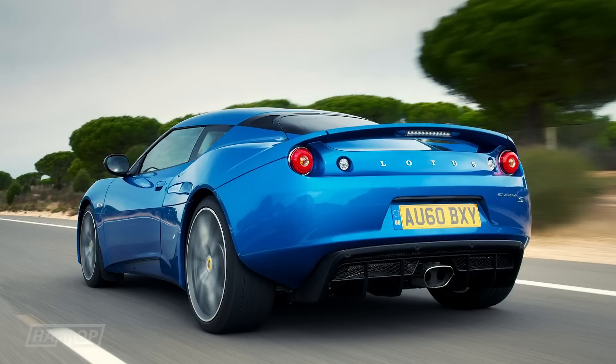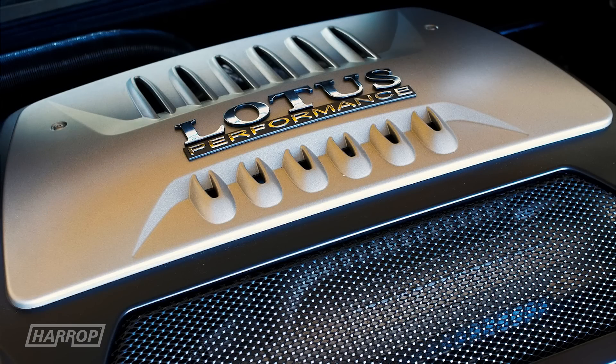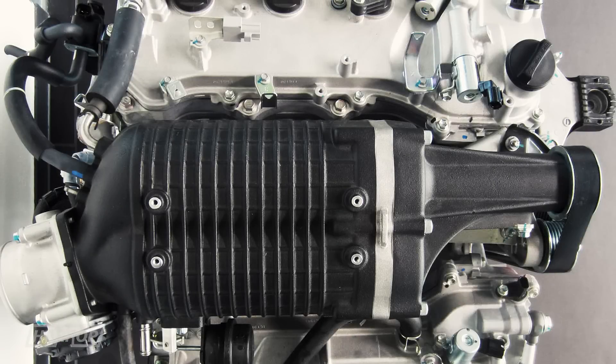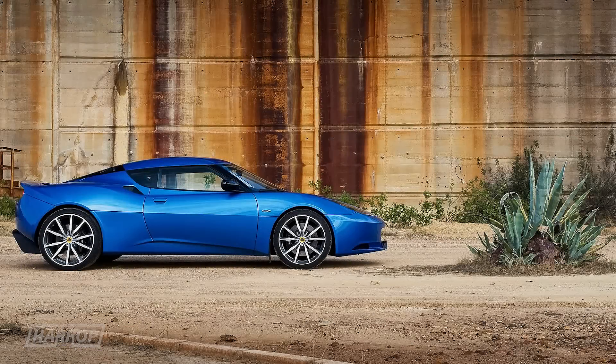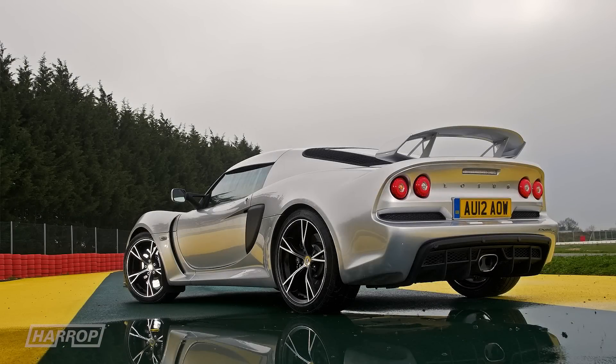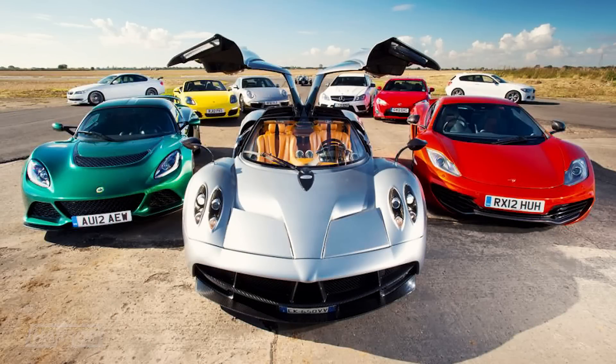A few years later we worked with Lotus Cars UK to develop an OEM supercharger program for the Evora S platform they had initially released in NA form. This OE program used our TVS 1320 supercharger and was released as non-integral only for the Evora S, and later the Exige S, which in 2012 was awarded EVO magazine car of the year jointly with the 720 horsepower Pagani Huayra hypercar from Italy.